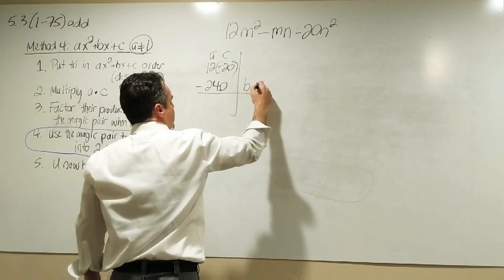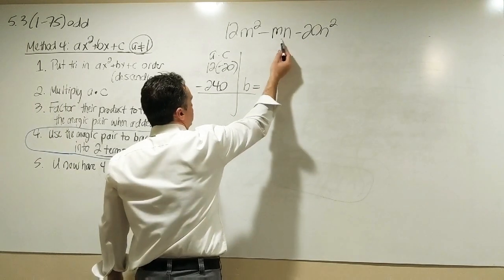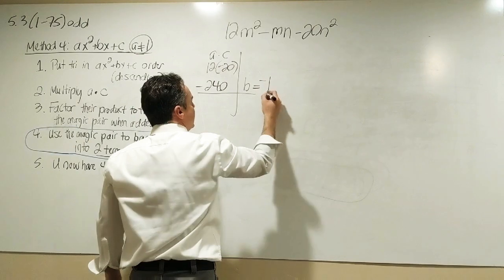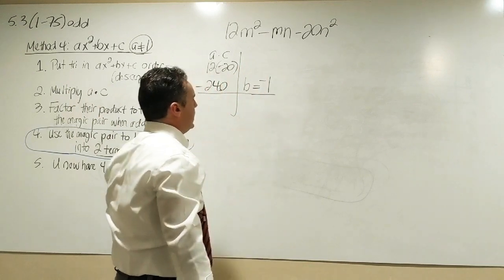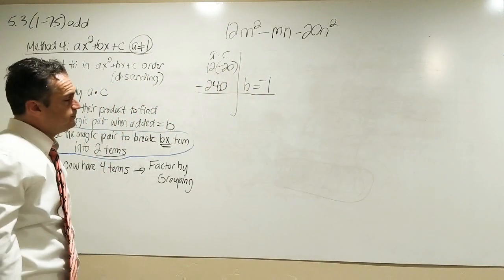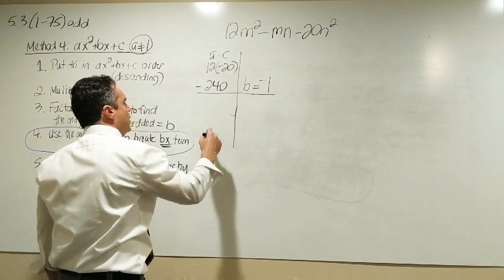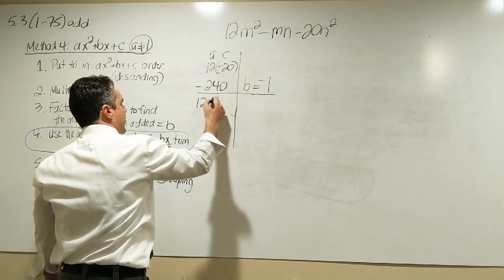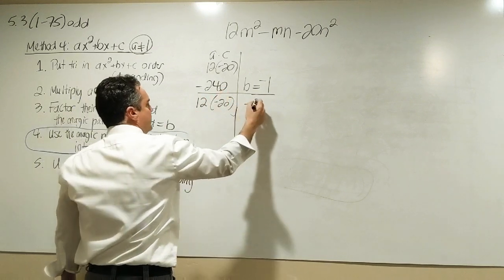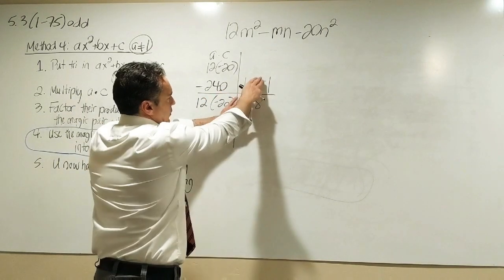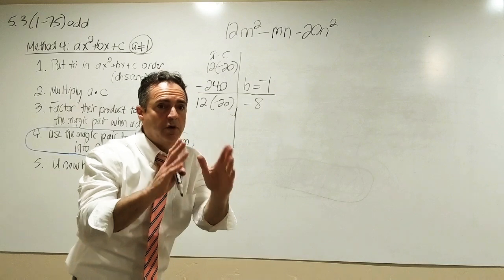And B equals, what does B equal? B equals 0. No. What's in front of this term? -1. -1. Very good. And that's another good thing to remember. If that's just a negative, it's a -1, not 0. Good. Okay, so we take these two numbers right here, 12 and -20, because those are the ones we're going to start with, so we don't have to think too hard. We add them together, we get -8. Now we ignore the negatives. So I need 8 to be bigger, or I need 8 to be smaller. You two say it on 3. 1, 2, 3.